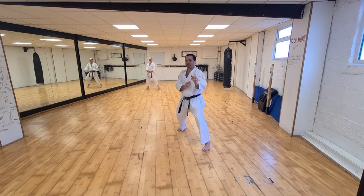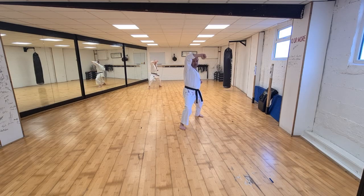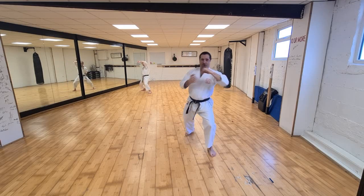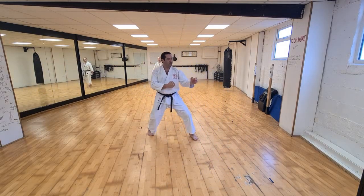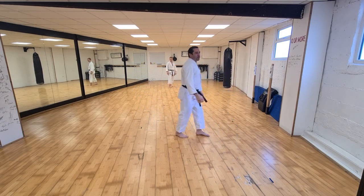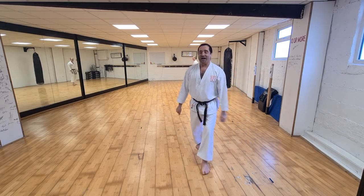Okay, Jukumai. Stepping back as you can, hajuke. And then forward, mawashigeri. As you land, you rack in to Oizuki, freestyle. Okay, so that's it. First four techniques, yeah? So, show you from the side. We're stepping back, hajuke. Forward, mawashigeri, you rack into Nakazuki. We shuffle back this. 1, 2, 3, 4, finish. Understand? Yes. That's all. Give it a go, guys. Try it.